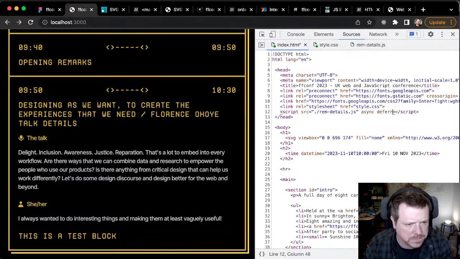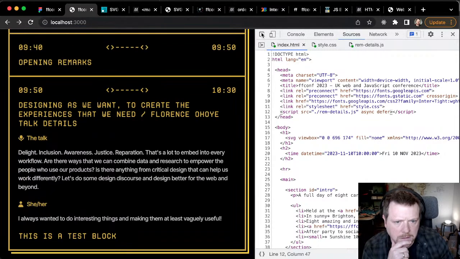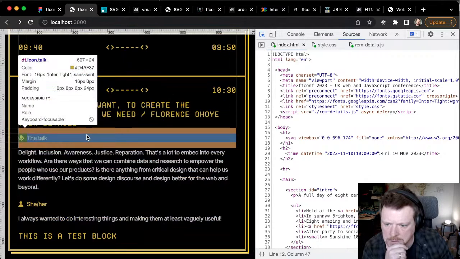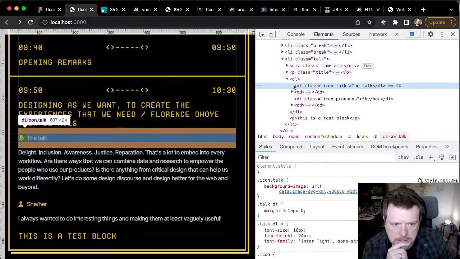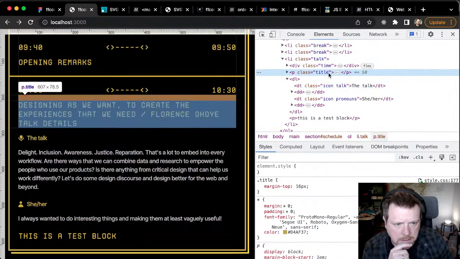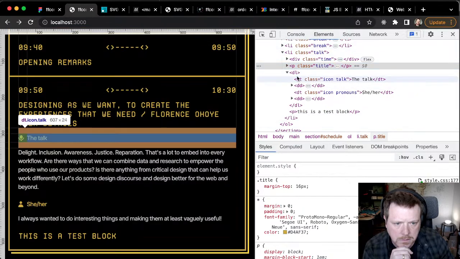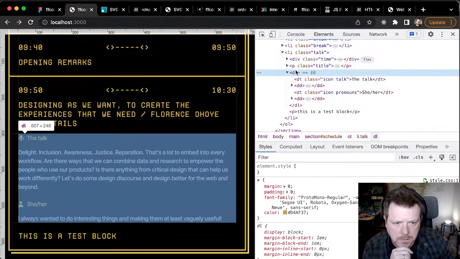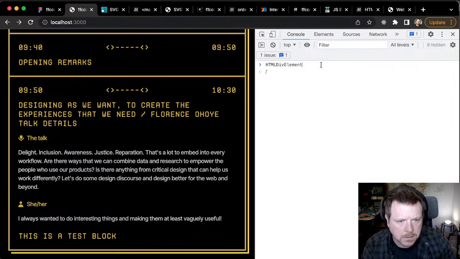Is it deferred? It's defer, isn't it? Okay. No idea if that worked. Let's inspect this. That did nothing. Okay. I've got an issue.